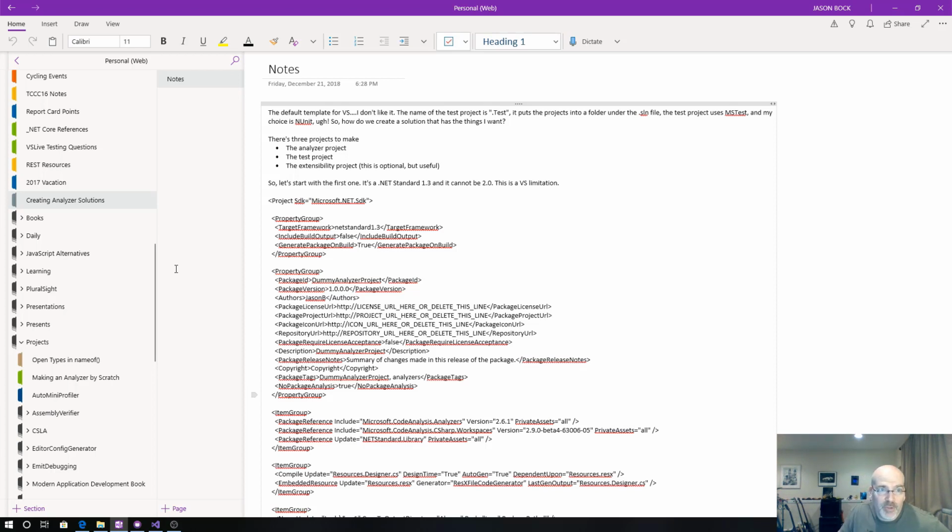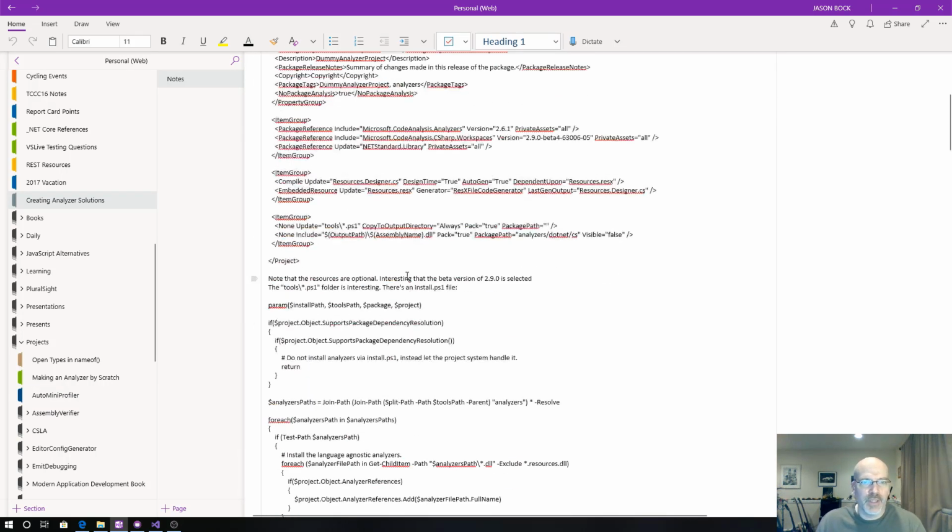But the reason I'm showing you some notes here is because I was going to follow up and start doing this, which is the template to make a Roslyn analyzer in Visual Studio. I don't like it. You can even tell by the notes here, those are the things I don't like. So how do you actually make them from scratch? I looked at this and took a bunch of notes. The thing I had forgotten was, where did I put this? I thought I had to do this all over again, which would have really sucked.